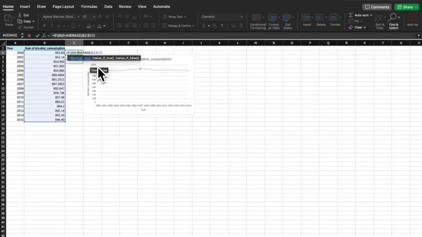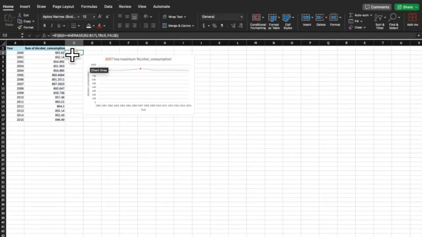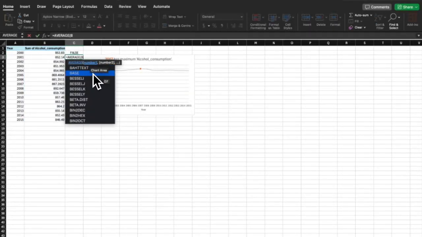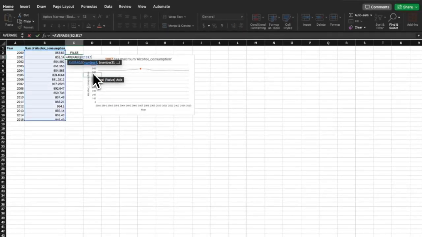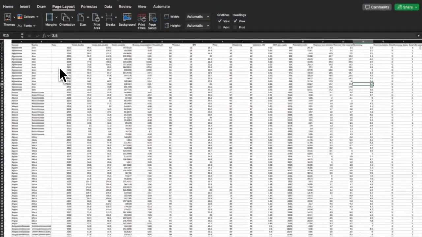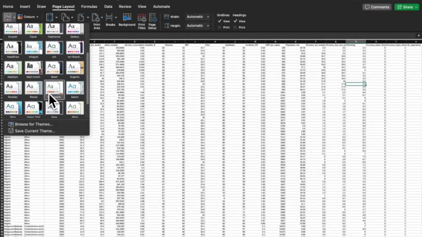So let's say if it's smaller than 850, let's say true. But if it's not, let's say false. Yeah, it's false. So we learned that it's smaller than 850. Let's see the average to test this. Is our analysis correct? Yes, the average, as you can see, is 652,862. So yeah, that's correct.